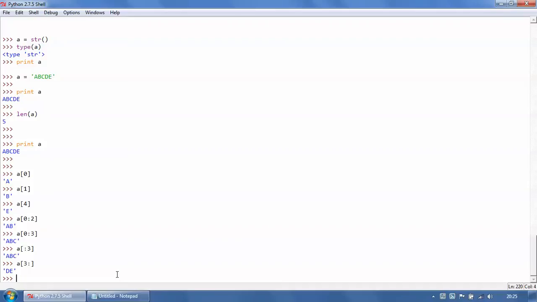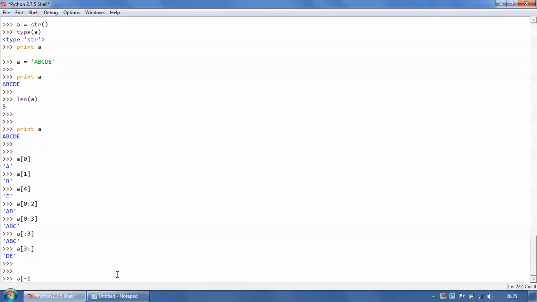So I hope you have understood how we extract strings and reference those index values, and now let's shift our focus to some string functions. Or let's do one thing. I told you that the strings are organized from 0, 1, 2, 3, and so on, and in the reverse direction they're referenced from -1. So for example, if I say A of -1, what should it give me? It'll give me the last character, E, because E is -1, D is -2, C is -3, B is -4, and A is -5. We can see that.